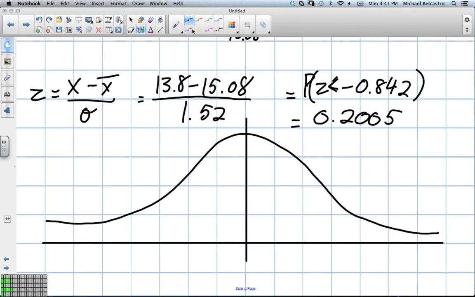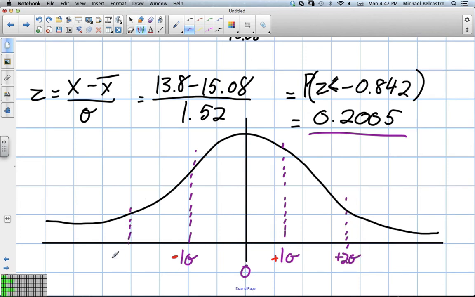Okay, so we just found our amount when we checked out our z-scores. Now, the way we can also think about this, if we change this to being 0 deviations from the mean, and this being 1 deviation from the mean, this being supposed to be symmetrical, 1 deviation from the mean. Well, when we go back, think of this as negative 1 deviation. This is positive 1 deviation. This would be positive 2 deviations. This would be negative 2 deviations.